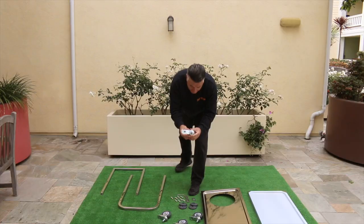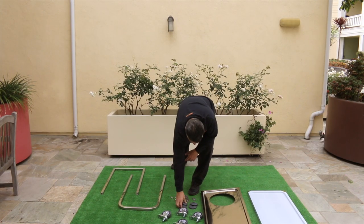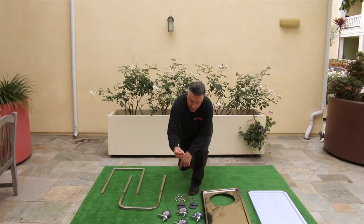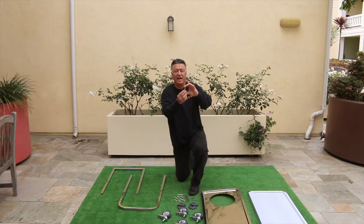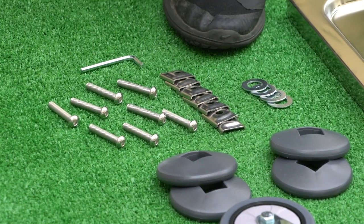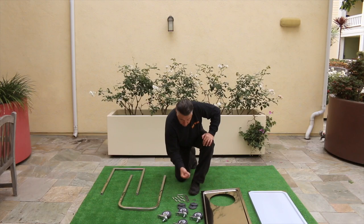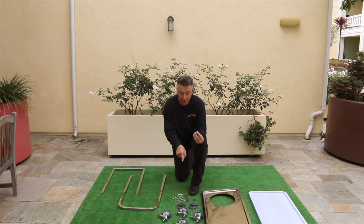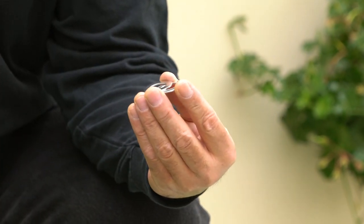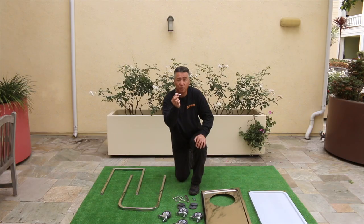You can adjust this by raising or lowering the nut — I always start with them all the way down. It also has these four bumpers, about an inch to an inch and a half, five-sixteenth bolts — eight of those — square washers, and round washers that go on the bolt of the wheel as we assemble and screw the wheels into the bottom of the legs. It also comes with the tool.